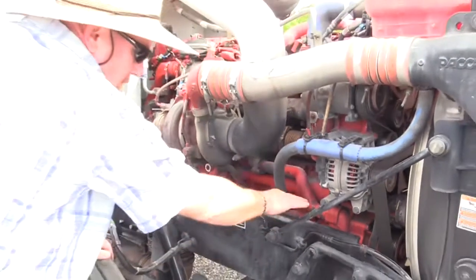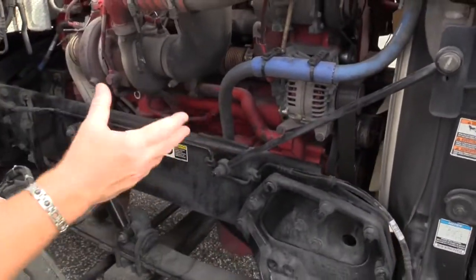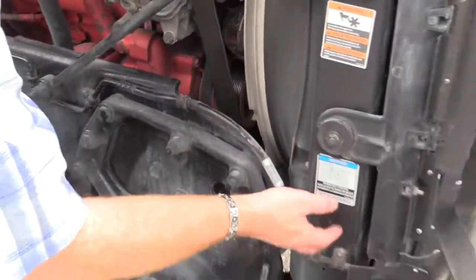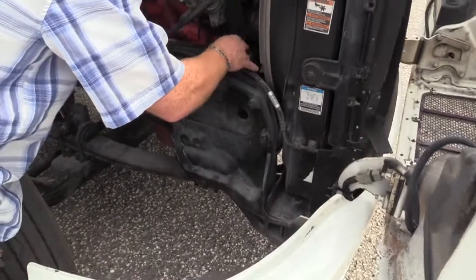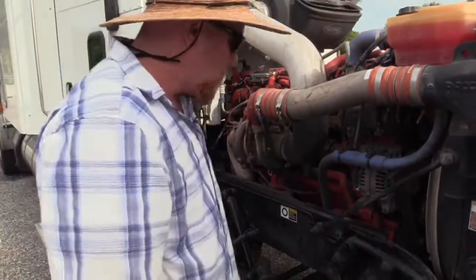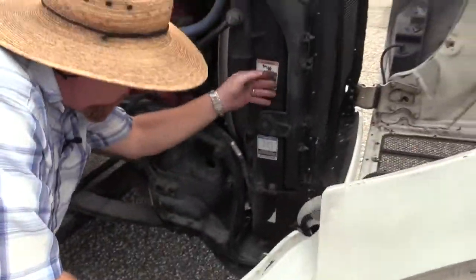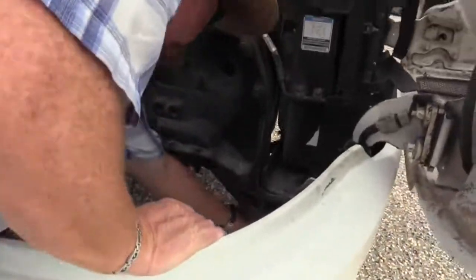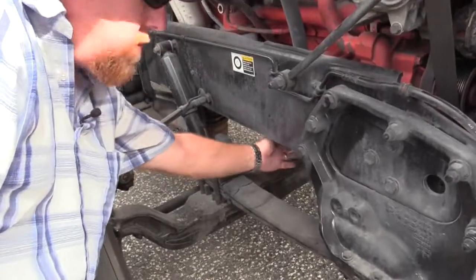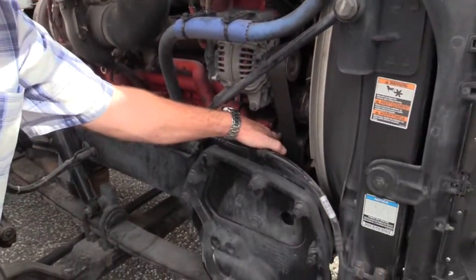Right up underneath it, right here, I have a water pump. If you can't find the water pump on the vehicle you're looking at, follow the hoses that come out of the radiator. Where they go to and hook up into the engine is going to be your water pump. The hose runs right up, here's the radiator. The hose is connected right here at the bottom. Runs right up here. Comes in right here, to the backside of this water pump that is belt driven.